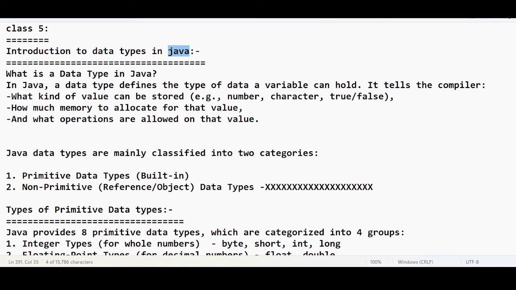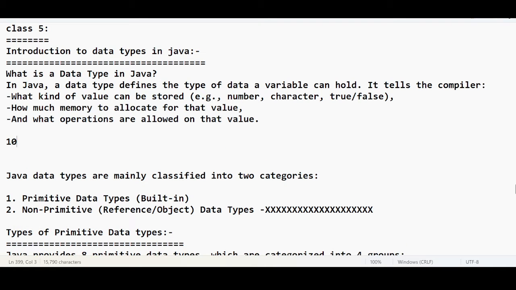Okay, today the topic is going to be very interesting. Before proceeding with today's topic, we will just do a quick recap about yesterday's session, right? We discussed the data types in Java. Data types are used to what? To store a value, we require a variable along with the data type.